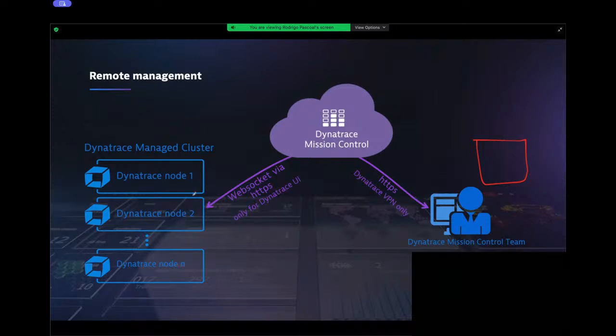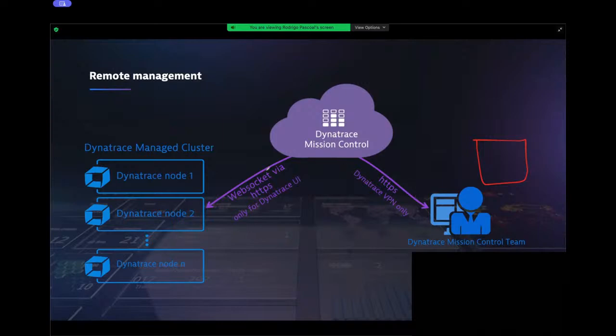And when I say access to the cluster, it is to look at maybe some configuration on the back end on the server. Maybe Elasticsearch is having some issues, or maybe Cassandra is not writing as it should, or the front end component is not working. So all this kind of stuff, the Dynatrace mission control team can help the Dynatrace admin team at the customer to do their job, because some things are really specific to Dynatrace and it's not possible for this team to do it so easily as for the mission control team.